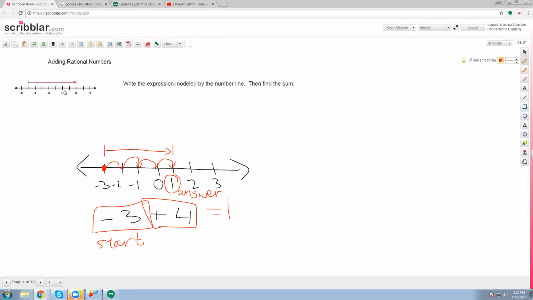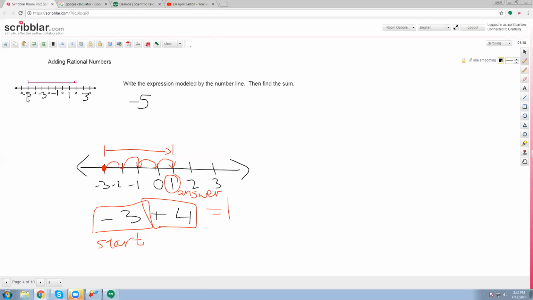But this problem wants you to go backwards. They want you to look at the number line and tell them what's the starting number, how many spaces did you go, and what would the answer be. So on this number line, what is the starting value? -5. So be careful with the negatives. That is a common thing that happens. When you're using your negatives, they go in the opposite direction of the positives. So instead of getting bigger by going to the right, the numbers, the 3, the 4, the 5, they get bigger when you go to the left. Yep. So -5 is our start.